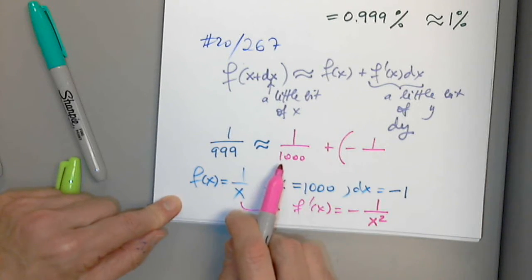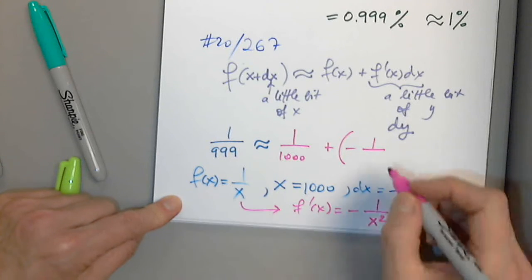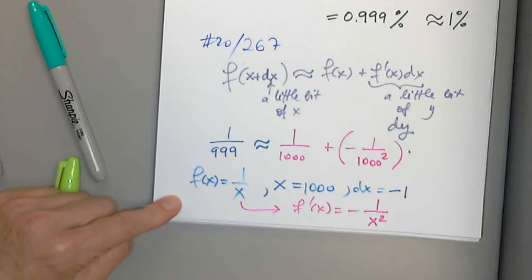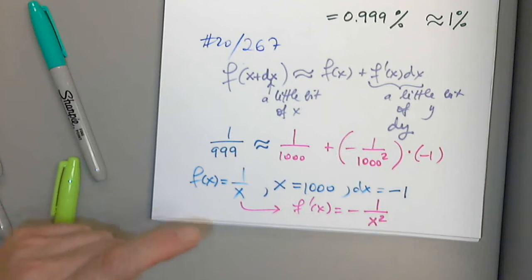Which is, I cannot put x if I already, right? So 1000 squared times -1. That's it. One more time. I noticed that the function was 1 over x. I noticed that x is 1000 with a minor error, and the minor error is -1. All I have to do is just mimic all this. I put f over 1000, I put f prime over 1000, and I put the x, which is -1.